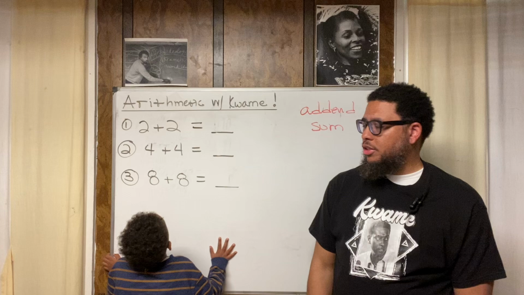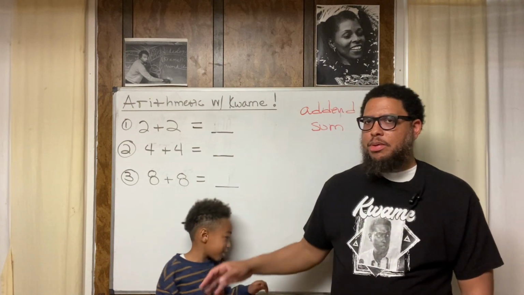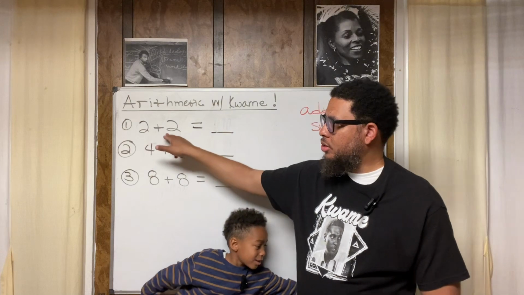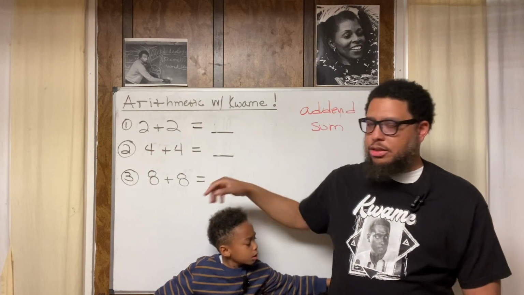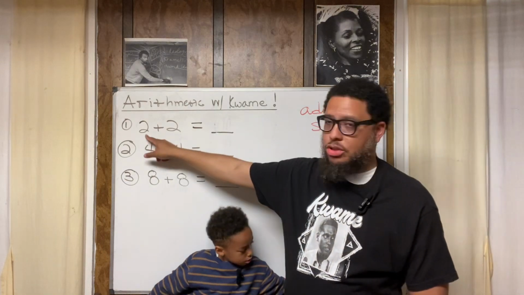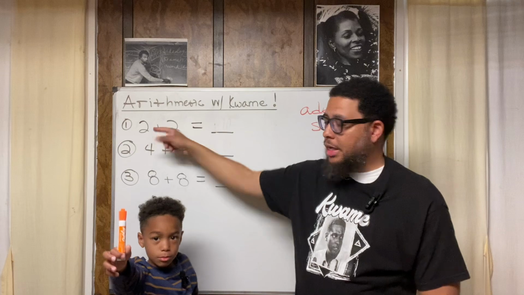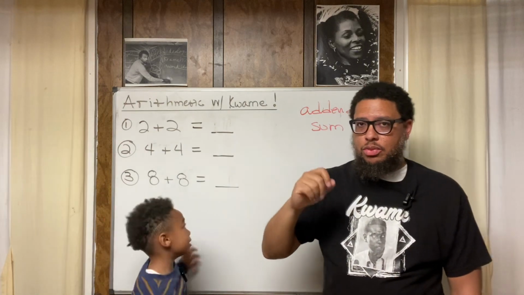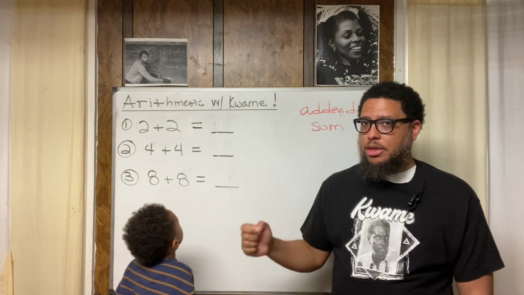Oh. You might not write your 2s like that. I noticed that with a lot of young people. They don't write their 2s like this, so they think that this is a 6. I need to help him recognize that this is a 2, and recognize the difference between a 2 written like this and a 6 written the traditional way that we write 6s. All right. So that's an activity for me and Kwame to work on.